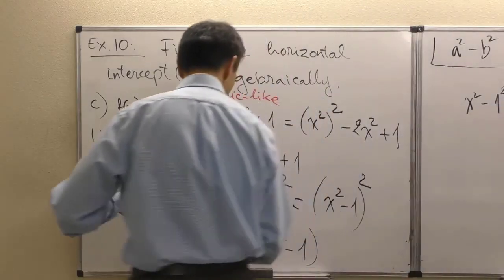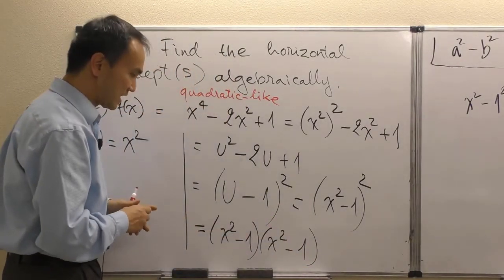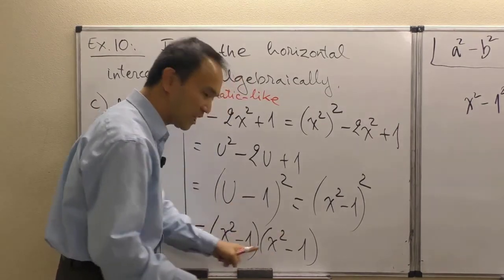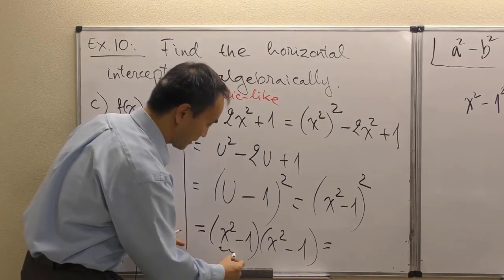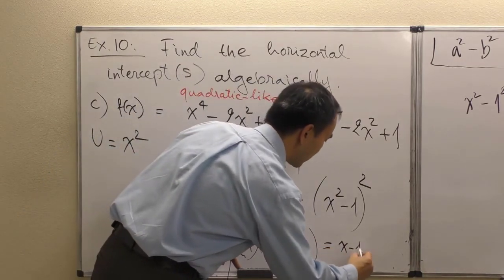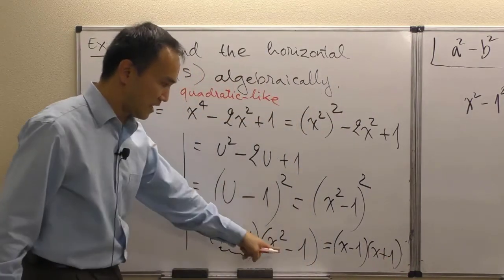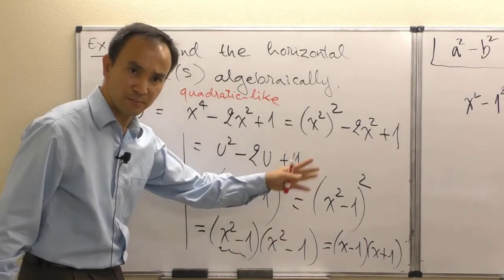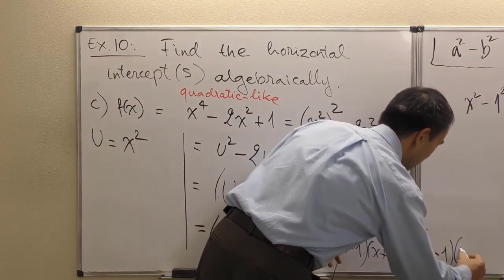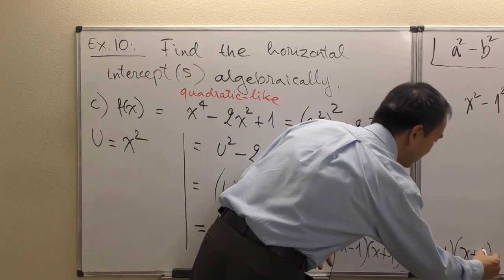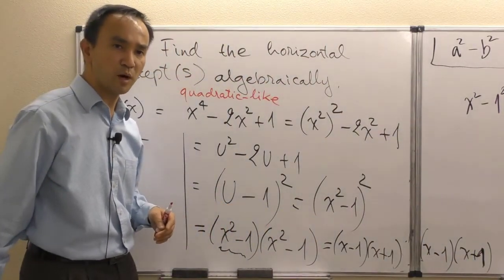That is because, see, x squared minus 1 and another x squared minus 1. So now, in other words, we can continue factoring each one of these quadratics as follows. This first one right here is the same as x minus 1 times x minus 1 times x plus 1. And then the next one is another x minus 1 times x plus 1. It takes a little time, but believe me, once you practice enough, these things will come a lot faster. Okay, x minus 1 times x plus 1 again.